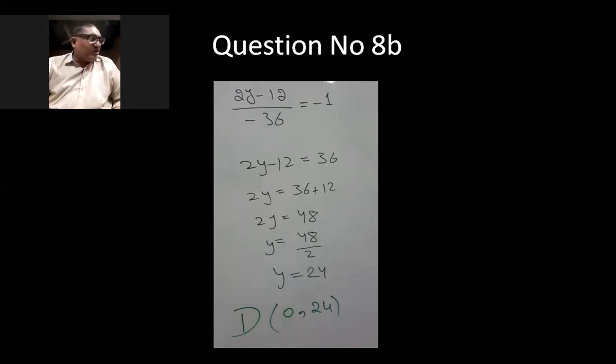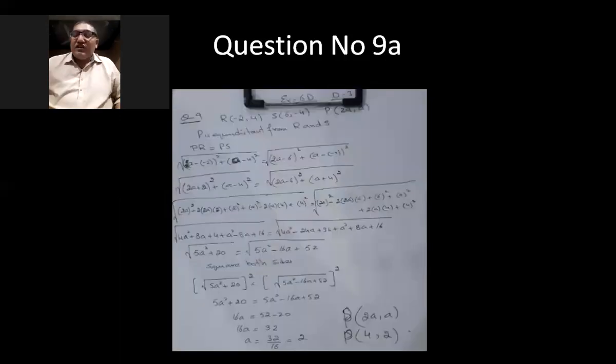So this is question number 8 from the exercise 6D. D3 is the name of the book. Hopefully you have understood this question. Let's move to the next question. The next question coming up on your screen is question number 9. And I'm going to read that question from the book.